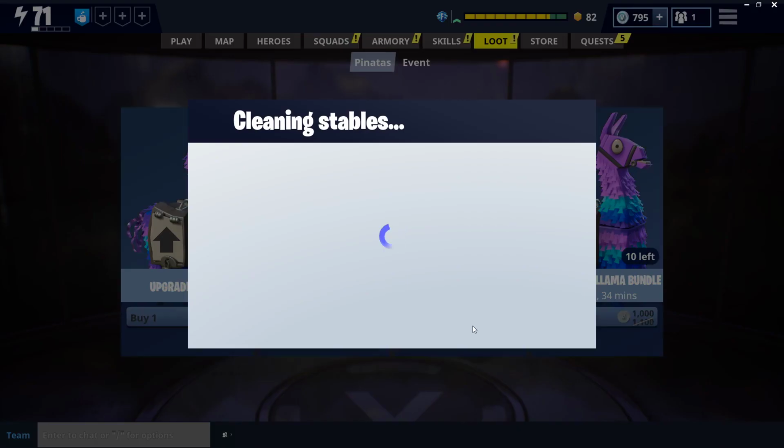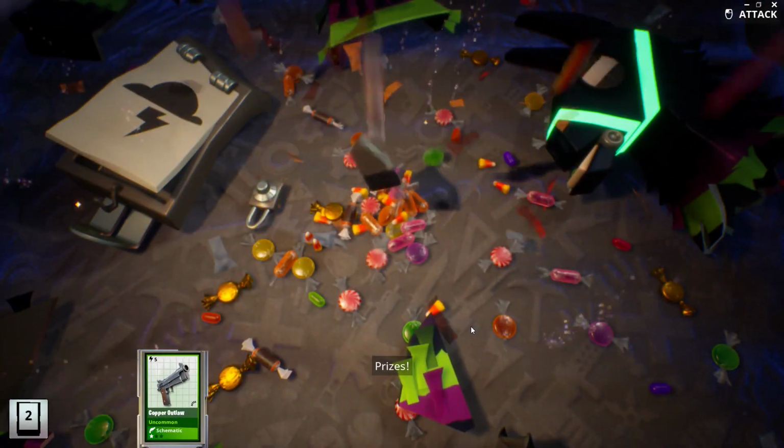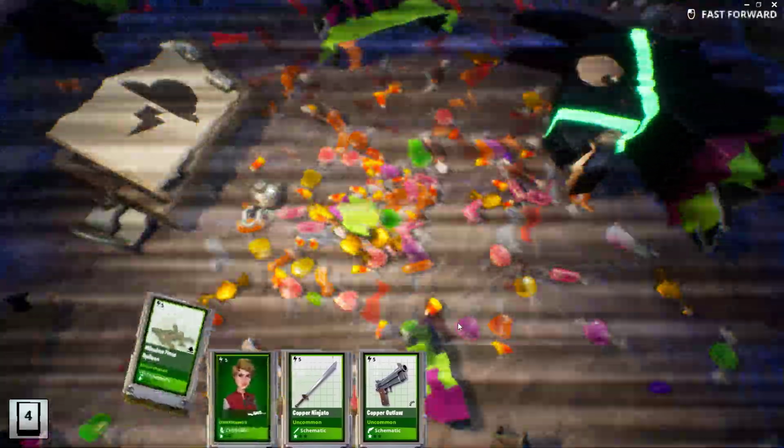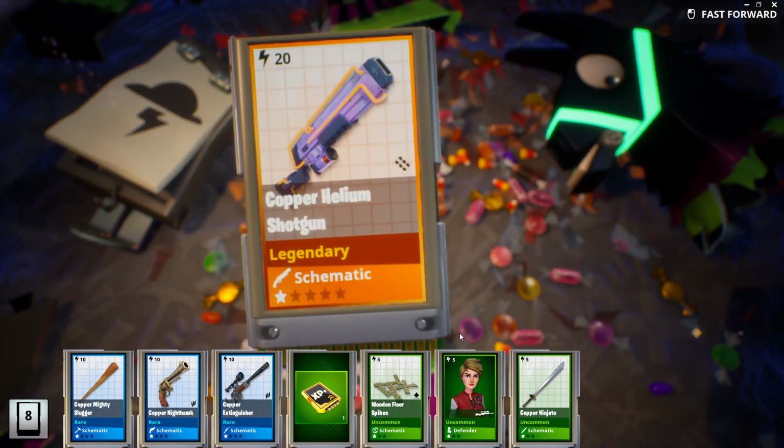Oh, we can open another one. The only hero I don't have from this event so far is the Constructor. So I've gotten Jonesy, the Ninja, and the Outlander. So pretty stoked about that. Although I did get the purple version of the Constructor.